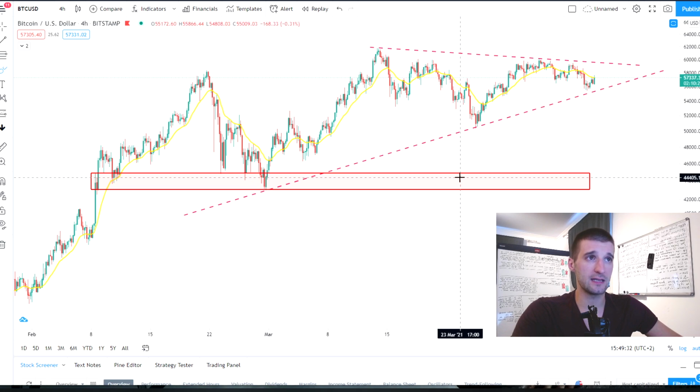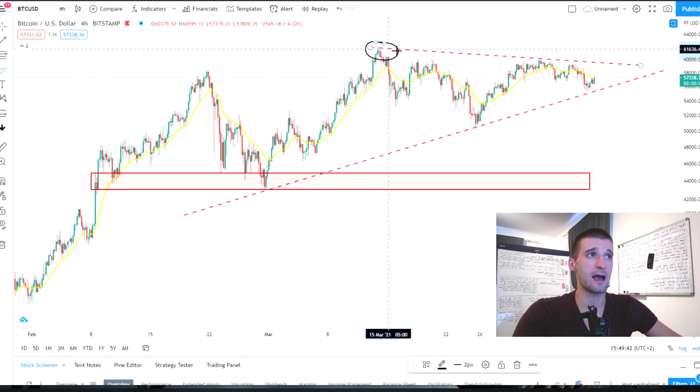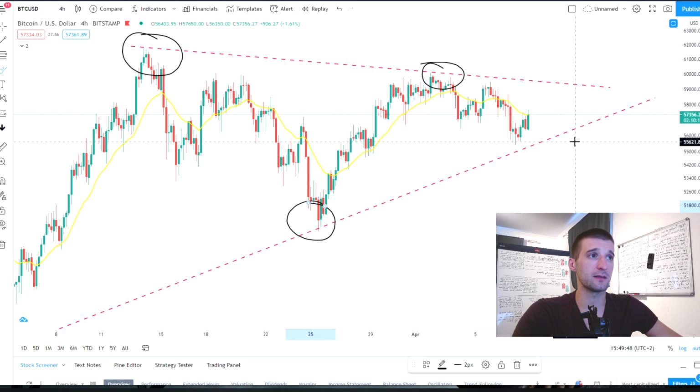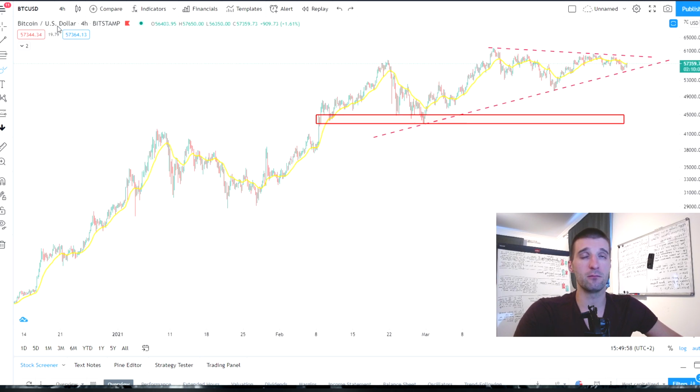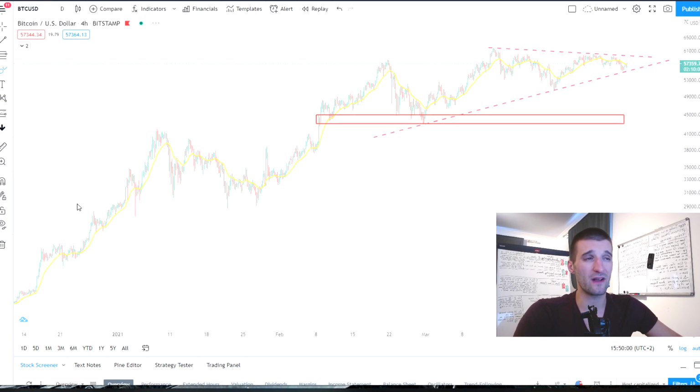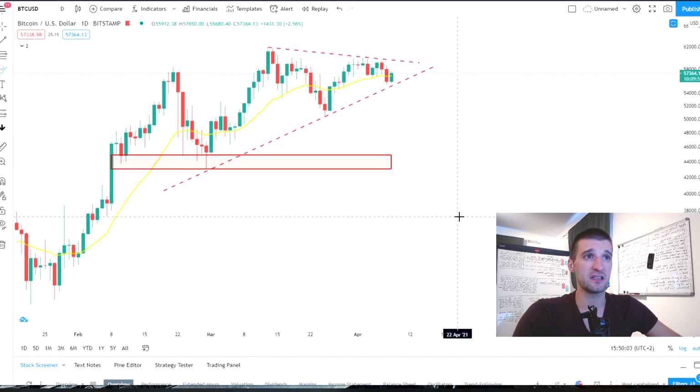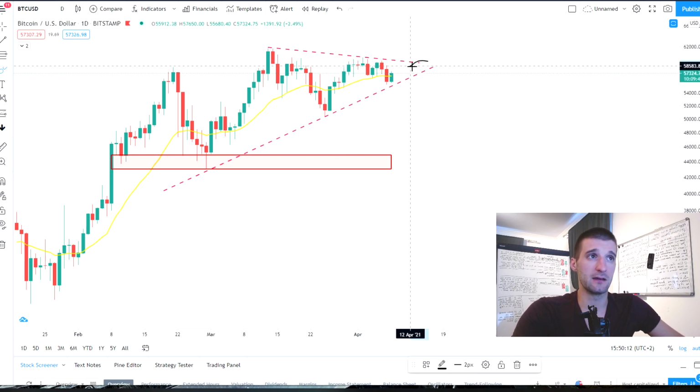Why that reversal could happen quickly or very soon: we are in one consolidation pattern over here since pretty much 28th February, which means a month or so. You can see that Bitcoin was making lower highs over here and very good higher lows, and today we managed to make one of them also over here, and this gives me a very bullish feeling, because if we switch to the daily chart, what you can see is that we are near the end of this pattern, and this is one huge bull flag, and as you can see we're coming near to the end.